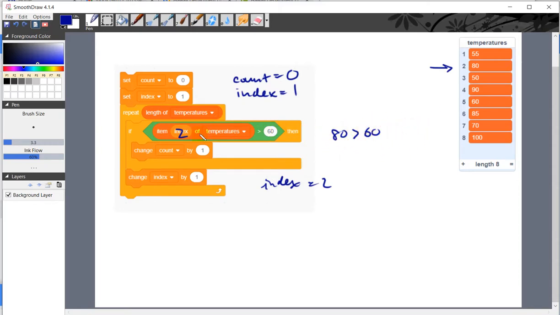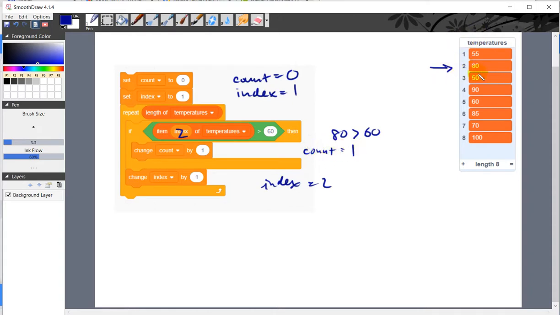That means we're going to update the count. This is basically count equals count plus 1 in AP exam pseudocode, right? We're starting off with 0, so 0 plus 1 is 1. That means our count is going to equal 1.